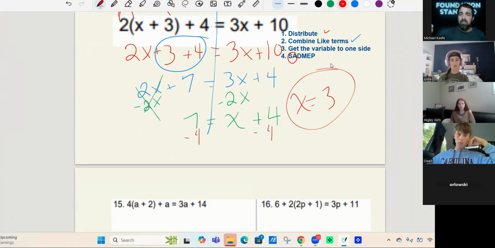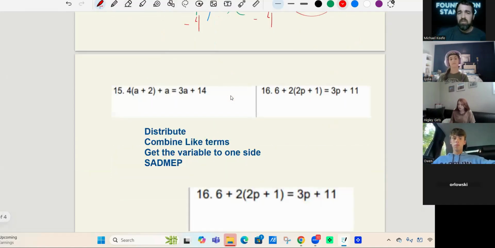Once you get to practicing this, you'll kind of remember what to do and you won't need that list anymore. But it always helps to have that off to the side as a guide, so you make sure you're following the correct order. Because equations are just about following the correct order for whatever steps we're trying to do.